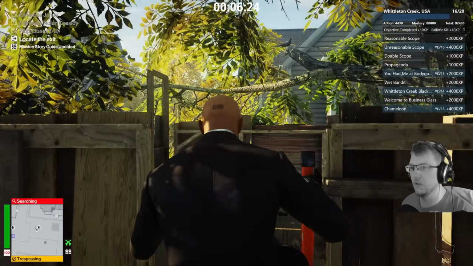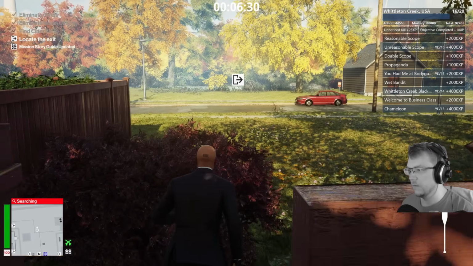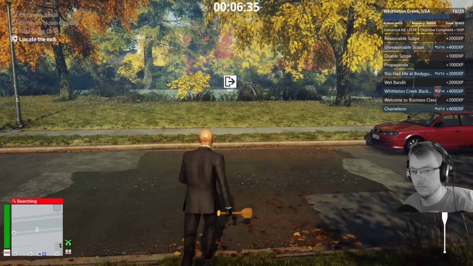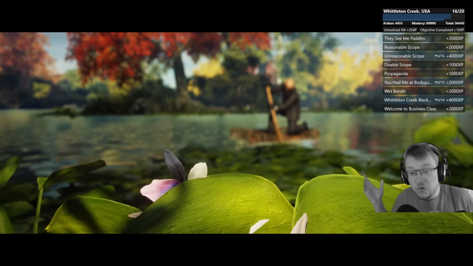And let's get out of here before any guards show up over there. Take my paddle and head on over to the raft. But yeah, that's Whittleton Creek. I hope you enjoyed it. Thank you for watching, and next time around, some sort of island.